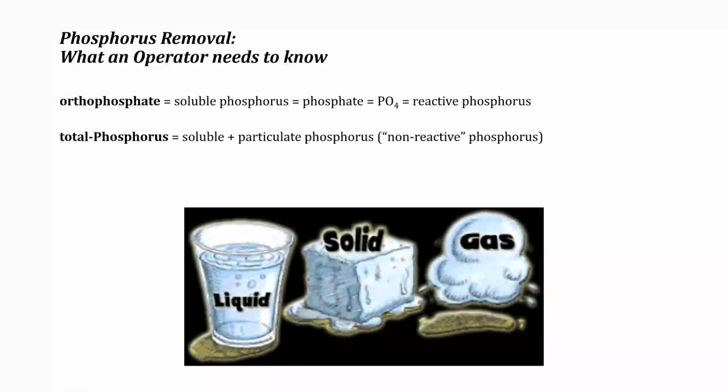And then, of course, just to complicate things, it goes by other names: phosphate, PO4. Sometimes you see some minuses and other things up above to the right of that 4, a couple minus signs or -2. But the PO4 is phosphate, which is the same as orthophosphate, which as far as we're concerned is identical to soluble phosphorus. And then sometimes it's referred to as reactive phosphorus. To keep things simple, I'm going to do my very best to use the PO4 in some of my schematics, and then refer to it as soluble.